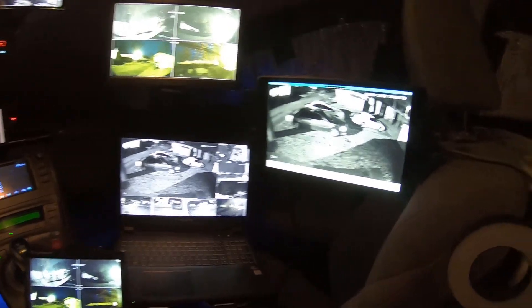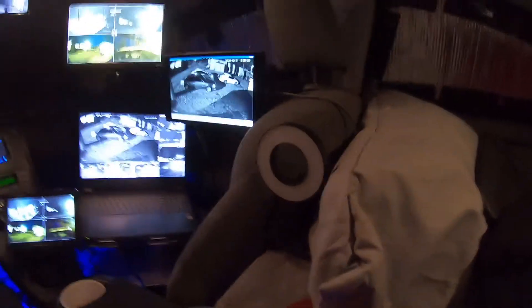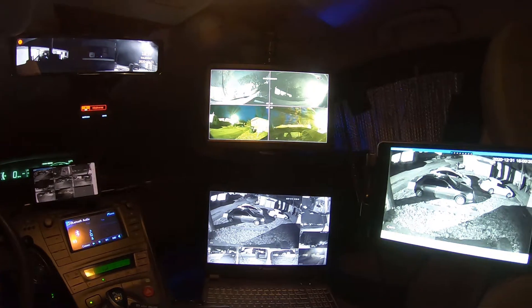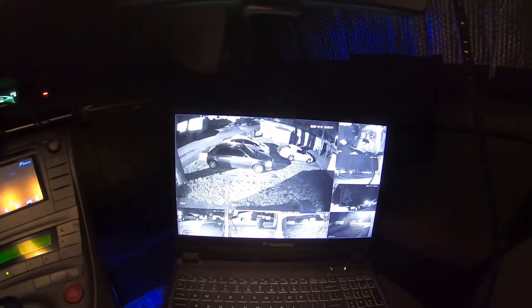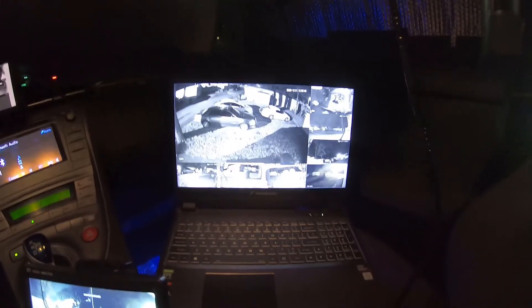I don't have the inverter hooked up. Anyway, this would normally be my Netflix computer — this tablet here — and that tablet flips around to the back of the car so if I'm working in the back I can still watch Netflix. This one up here is on a clip, so if I want the security cameras in the back I can clip them up to the bar there. The laptop you can do anything with — that's my camper cameras and you can see the Prius there. So no one's sneaking up on me. People say 'your windows are all blacked out, how do you know what's going on outside?' — try to sneak up on me.